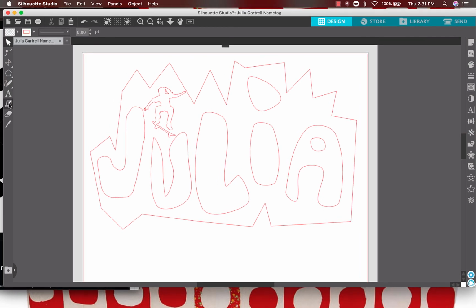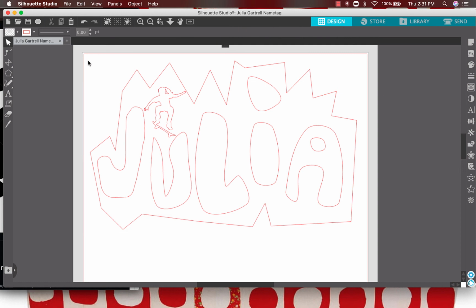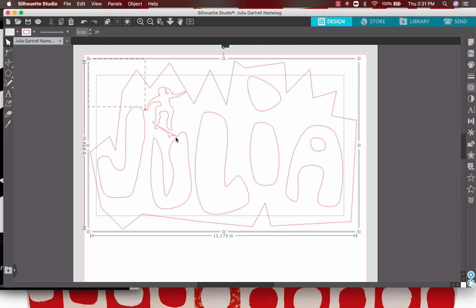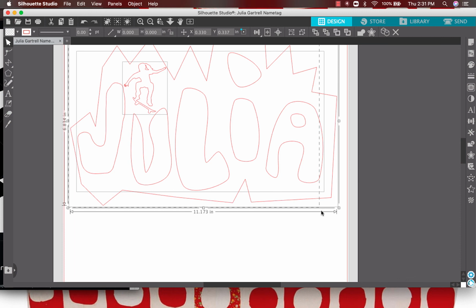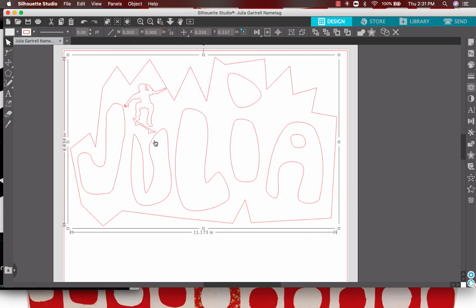Okay, so any other things that you might want to do? And things to keep in mind, make sure these shapes are always solid, so they always cut out, and we'll show you an example of the final sticker of this one when I cut it out. And the last thing I'm going to do is I'm going to highlight everything and do object group so that this is all one thing.